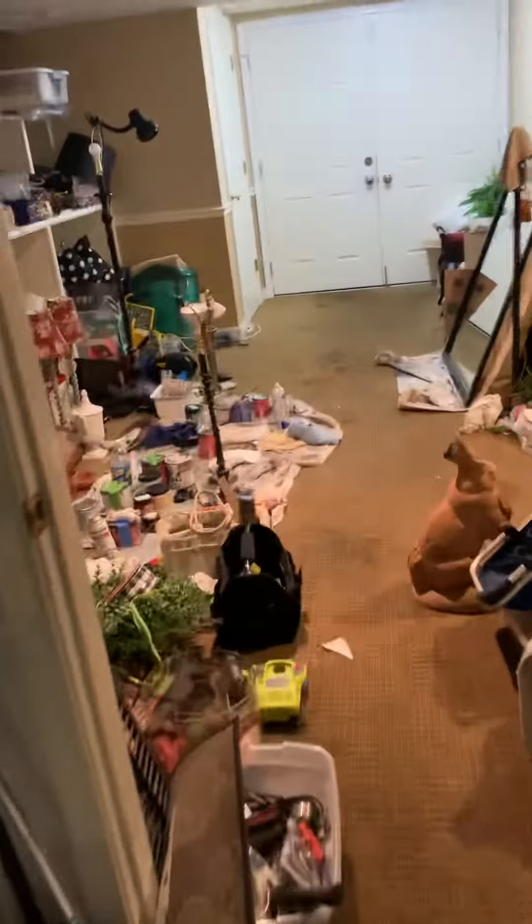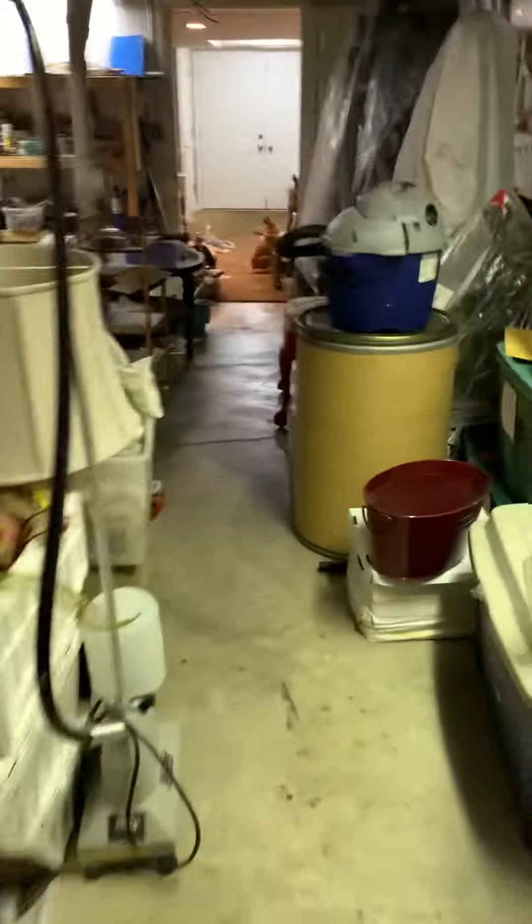We have the rest of the basement to consider for the system — that spot, or if we get onto another wall, say this wall, we could look at doing that too for the basement. We'd put some extra money in for the combustion air vents. I don't see any way of really going high-efficiency, and she probably doesn't want to spend the money on that for the second floor.